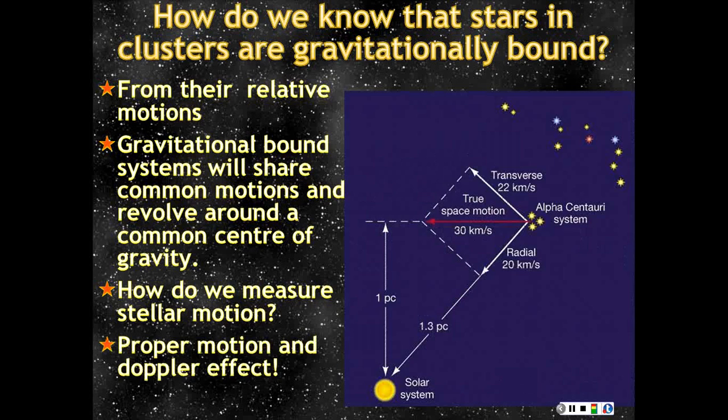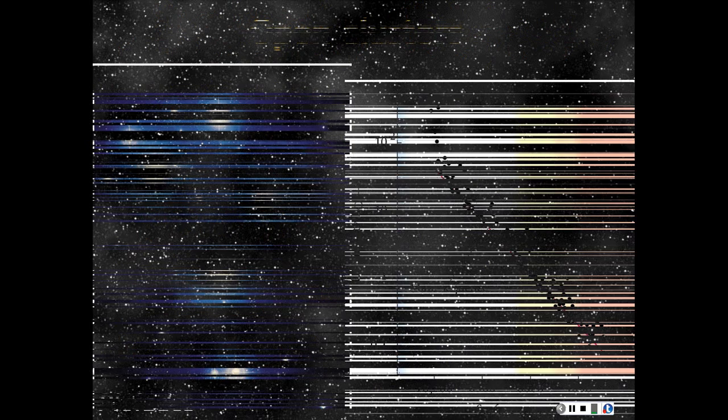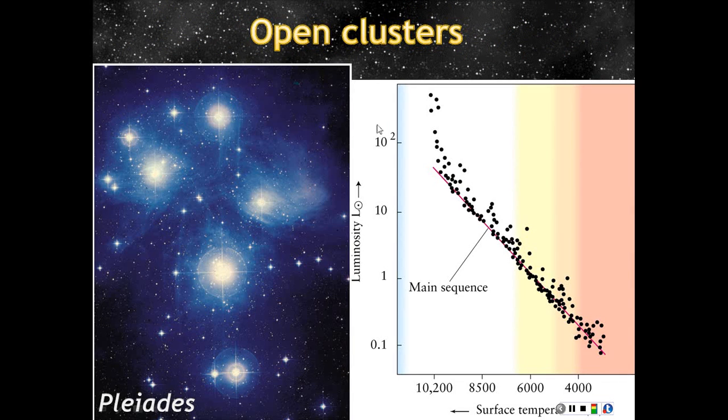We've already talked about this a little bit. So you've got two components of it. You've got the real motion is this red line. You've got the transverse motion is measured by its proper motion. That's basically how these things appear to move in real time. That is, we'll watch it over a few years, has it moved relative to the background stars. And then we also have the Doppler effect to give us the radial direction, and then we can determine how the stars are moving. So we can make sure that the stars we're looking at really are part of a cluster.